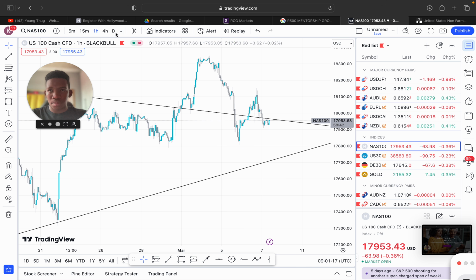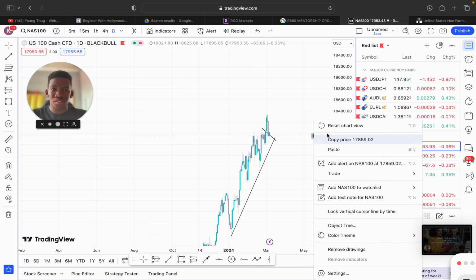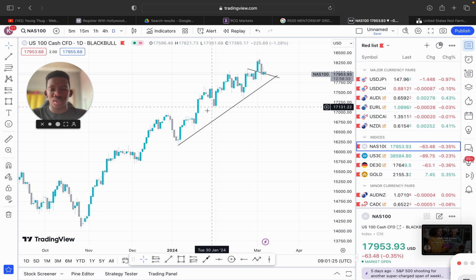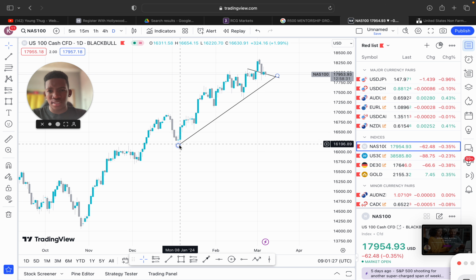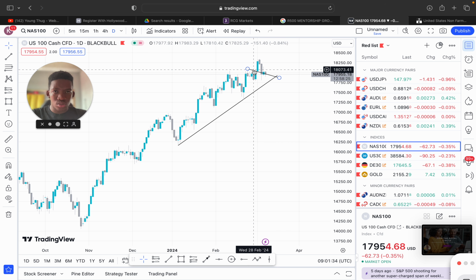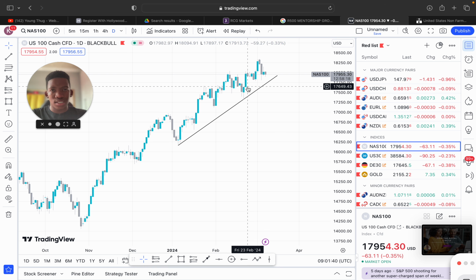So on NAS 100, we basically do the same thing. It usually corresponds with every USD pair. We can see that based on my previous analysis, I was indicating a buy right here. So we're still in a buy, but there was also a short-term sell, right? So let me do this for you guys. I'll show you how exactly I did it. So there's 1 touch, 2 touch. I'm waiting for the 3rd touch right here.